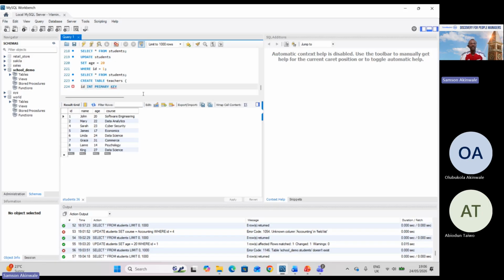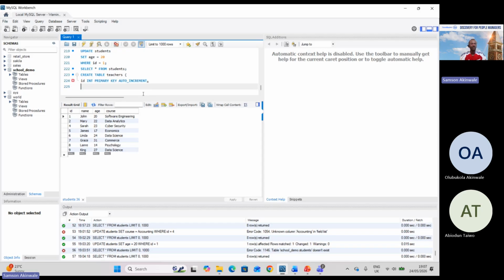So I want the ID to be primary key, and of course it should be a number, that should be integer. Those are the data type and instructions I'm specifying now. I also want it to be auto-generating itself. So I will just say auto_, yes, that's brought it for me, increment. Yes, so auto_increment. So I have specified what I need the ID to do.